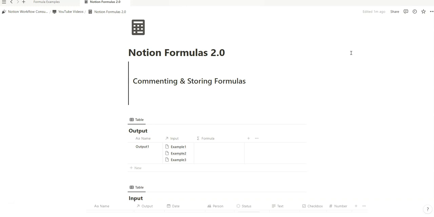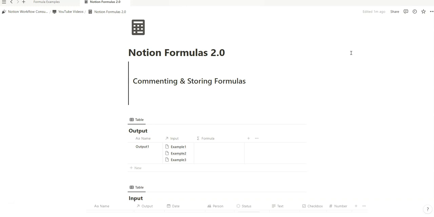so that someone who might not be entirely familiar with Notion formulas can look at it and begin to understand what you're doing with some comments, and the ability to reuse formulas so that you don't have to always create them from scratch. I think both of those are going to be more and more of a common request the more that you start experimenting with formulas. Because Notion formulas is so expansive, it can be really hard to memorize or remember the exact syntax in which you're creating stuff.